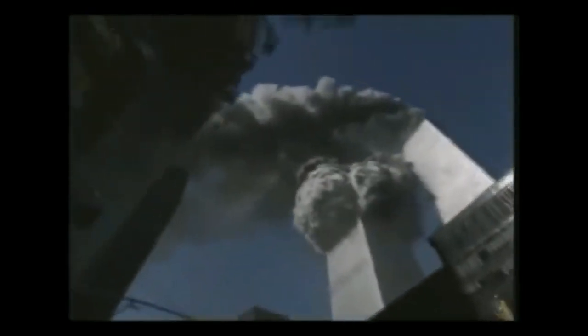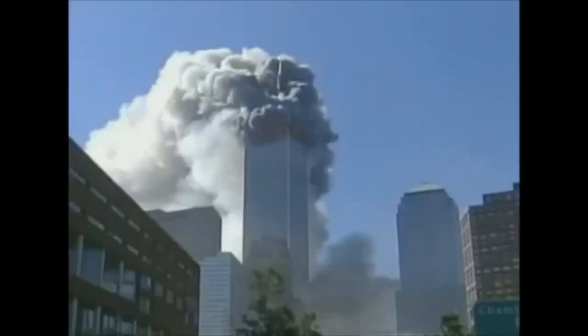The buildings fall at a speed which can only occur if the structure has been removed, the vertical structure. The same Shyam Sunder from NIST has acknowledged that free fall can only be achieved with the absence of a structure below. Free fall time would be an object that has no structural components below it. But what could have removed the supporting structure below, since the falling section didn't have any extra energy to do so? The fact that it's coming down at free fall says all of the energy is being used to just make it go straight down, which means it's coming down through itself and not breaking up the building as it goes. Something else has to be clearing the way.